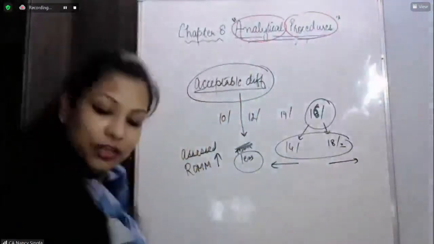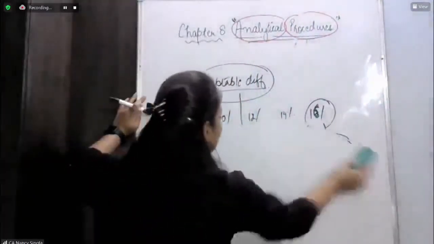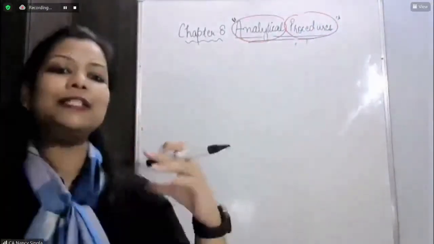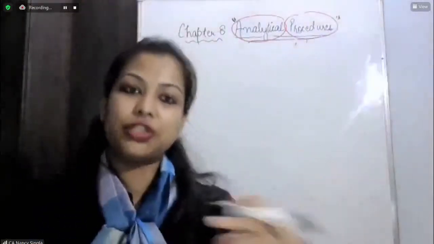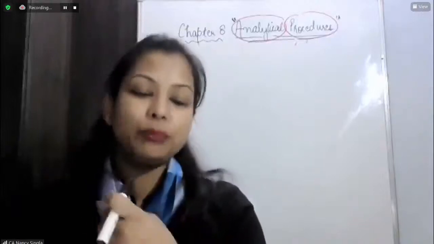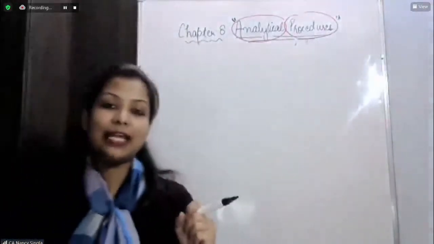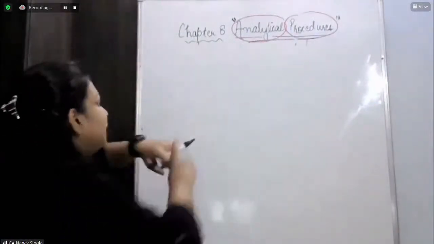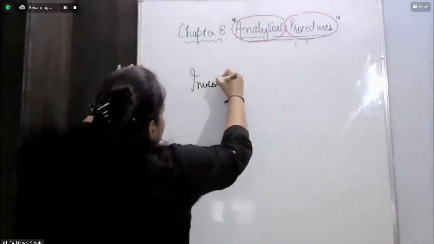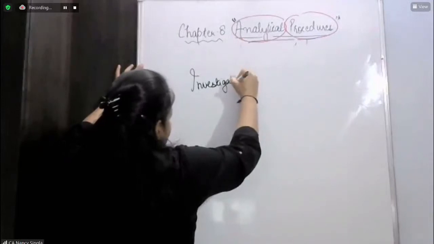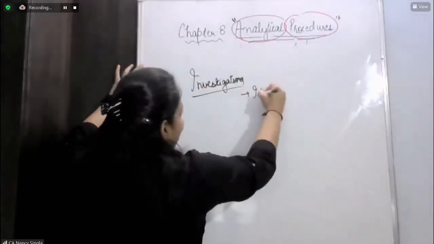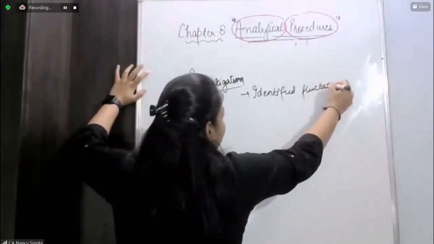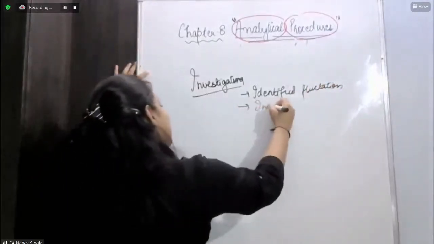Now, the next topic is, if you remember, when we started discussing the definition of analytical procedure as per SA 520, we saw that it is the evaluation of financial information through analysis of plausible relationships among both financial and non-financial data. Then I said that this definition also includes investigation. So the next topic is investigating. Investigating what? If there is any identified fluctuation. If there is a difference you identify. If there is a certain inconsistent relationship.